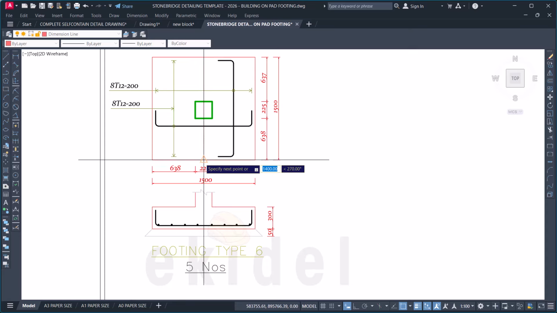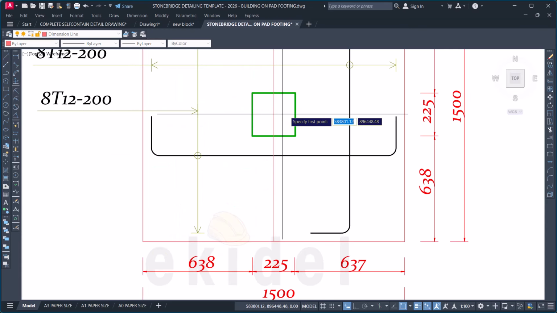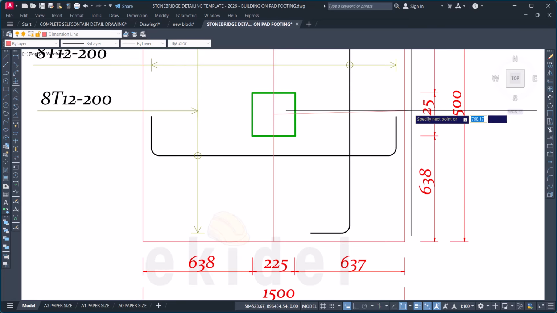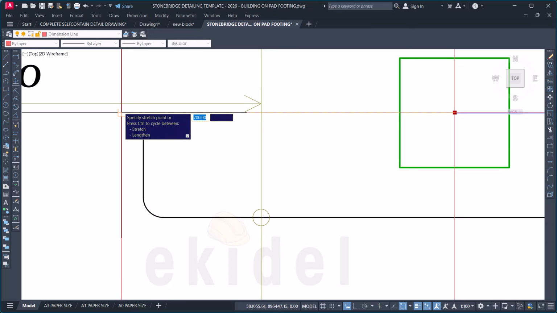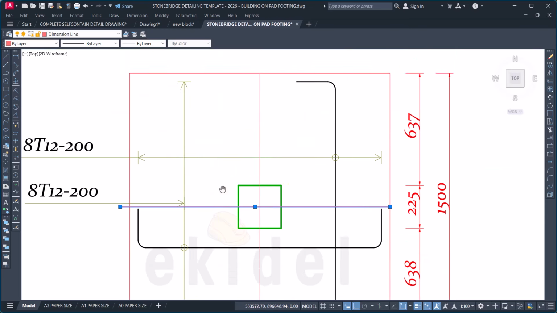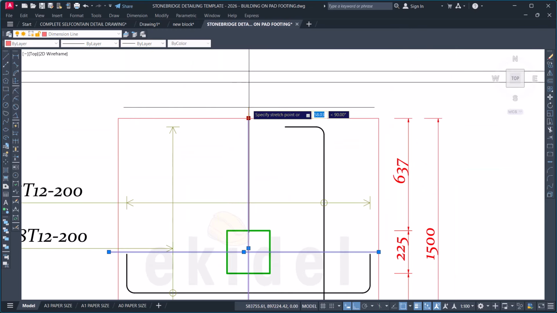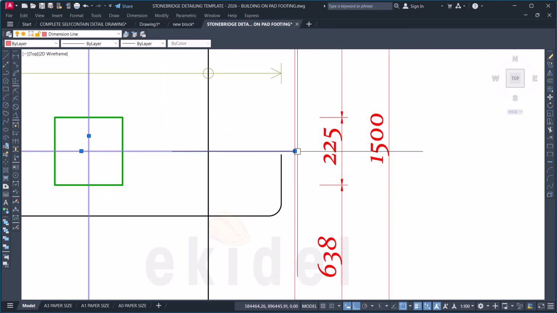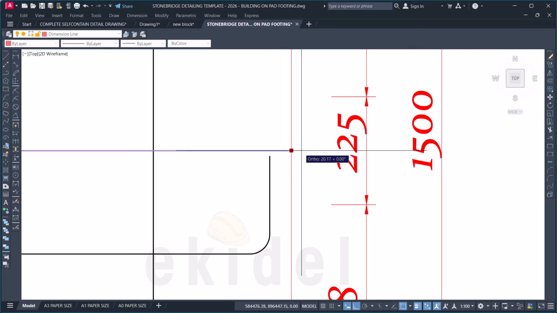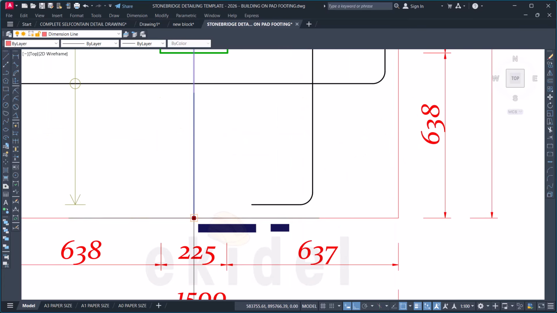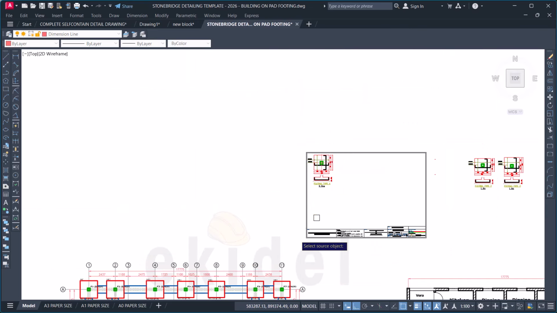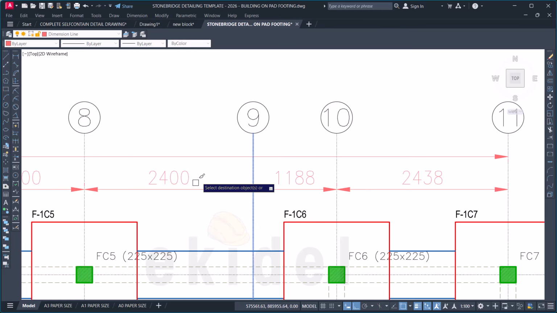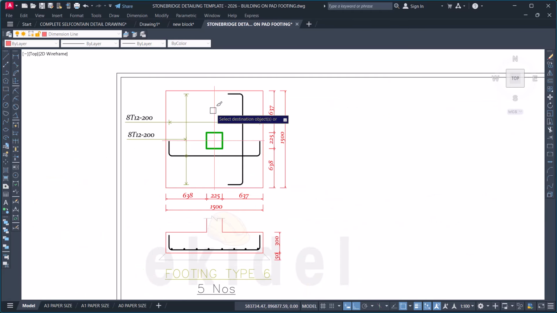From here to here, and again from here to here, and then make it come out a bit, not too much, not too far, and then from here to here, and again from here to here, and again from here to here. That's fine. So I'll now match the pattern. I'll match it from the grid line layout that we have here, and again I'll come and match it with this and this.